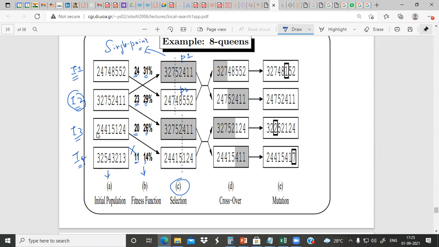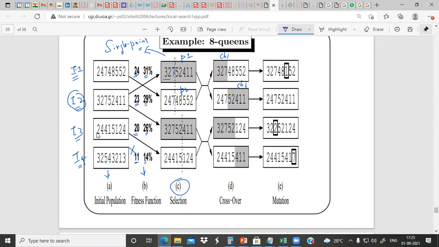With this single point crossover technique, we can create 2 children. It's not 1 child, you can create 2 children. This is the first child created using this crossover technique, and this is the second child. How is the first child created? This line is the crossover point for these 2 parents.